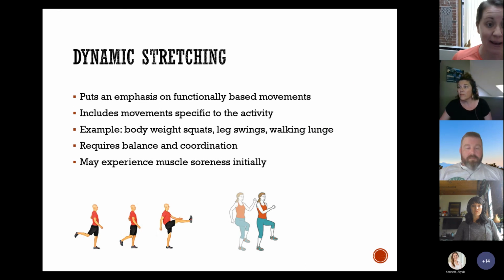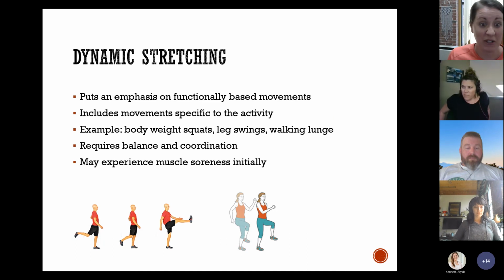Let's talk about stretching. Dynamic stretching. You're going to see on my handout, at the end with the exercises on it, that we never want to just jump into a static stretch where you're just holding a deep stretch for X amount of seconds. Dynamic stretching is when you move a body part through the natural range of motion, and again, create the heat, get the blood flow into that area first, so that you're expanding those particles and preparing that muscle to be stretched. This can help decrease discomfort. It can help decrease the risk of injury.